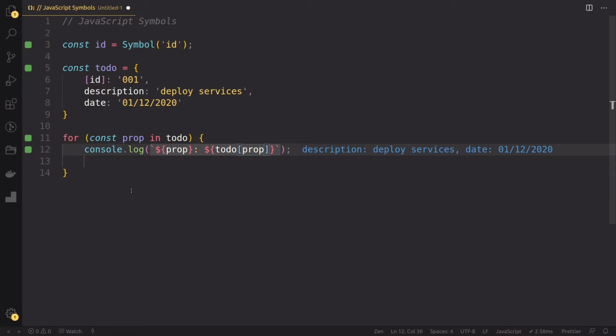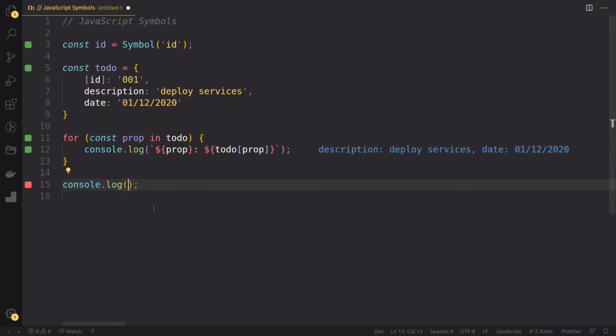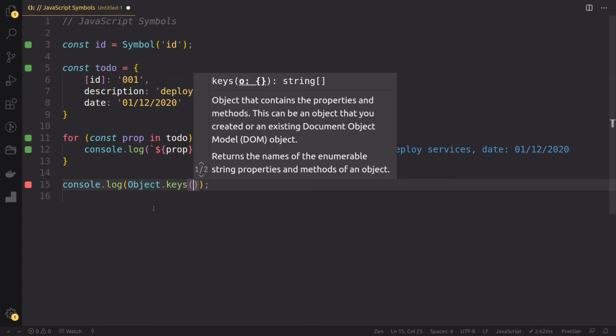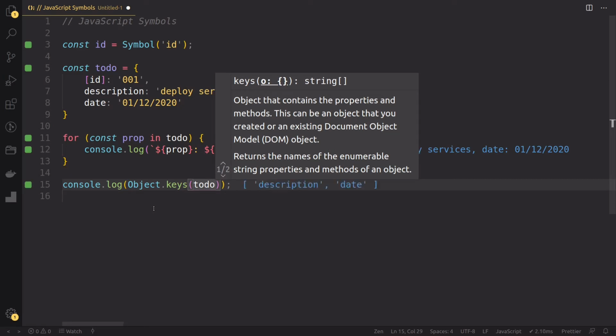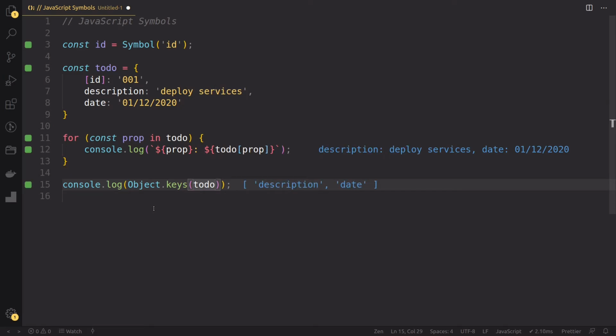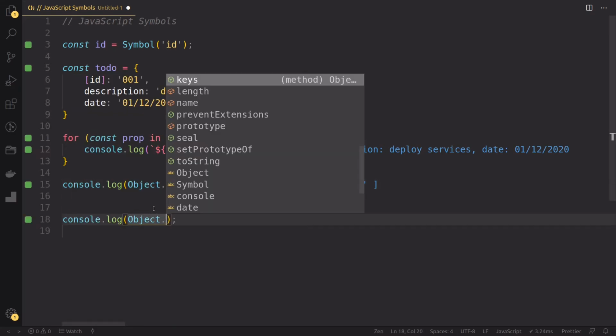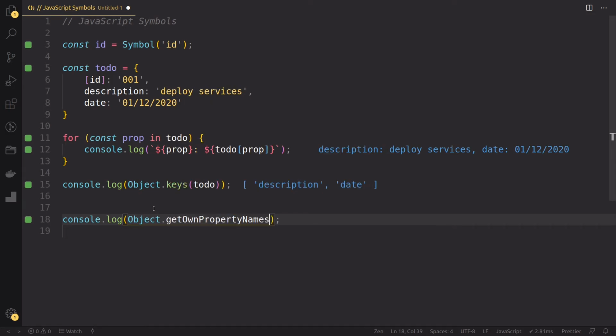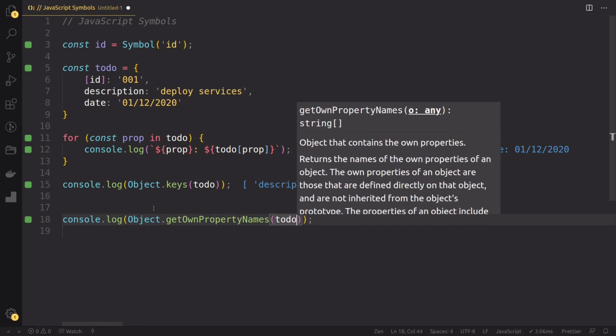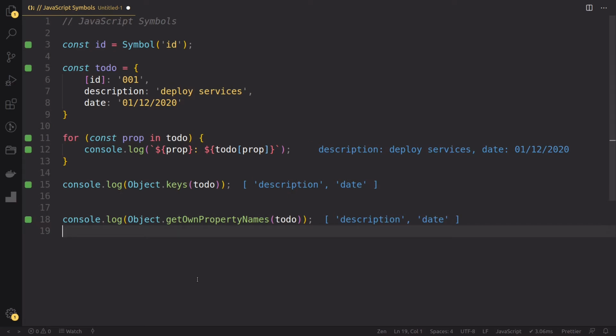Similarly, symbols are ignored by Object.keys. Let's try that as well. Object.getOwnPropertyNames also ignores symbols. Similarly, JSON.stringify also leaves out the symbols.